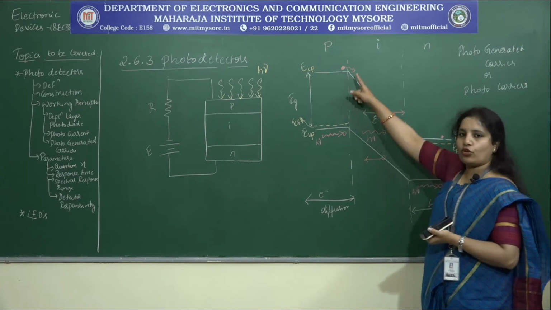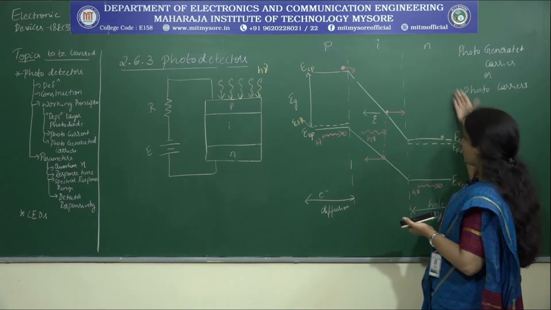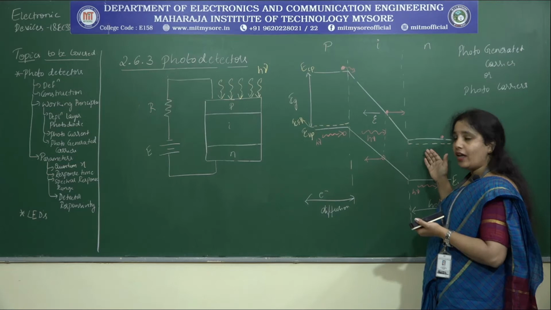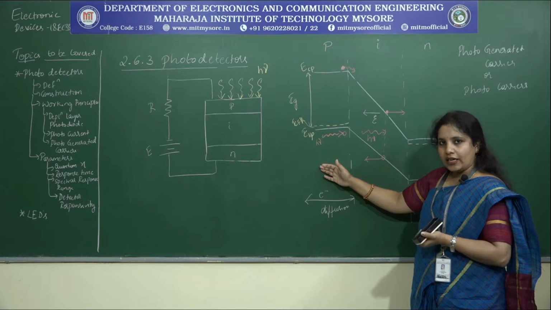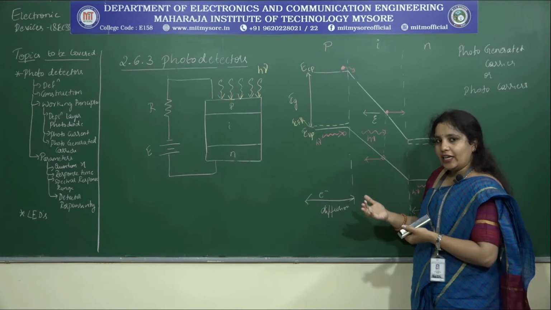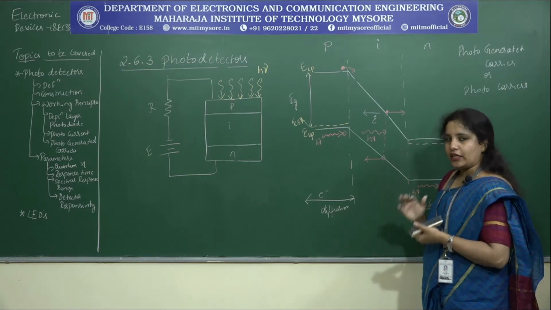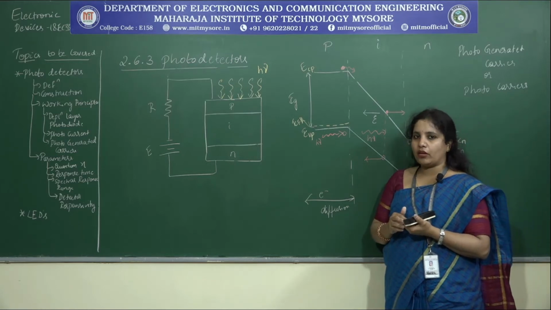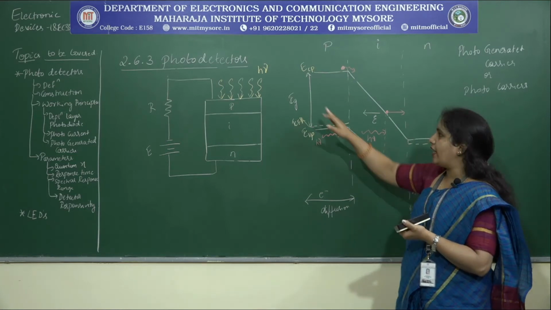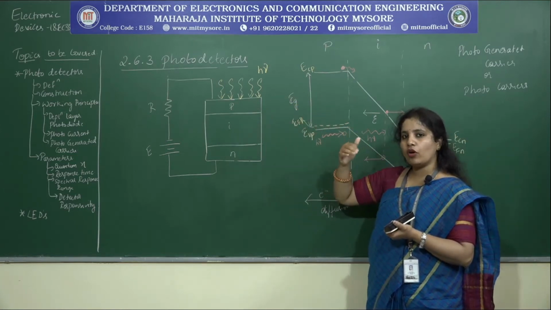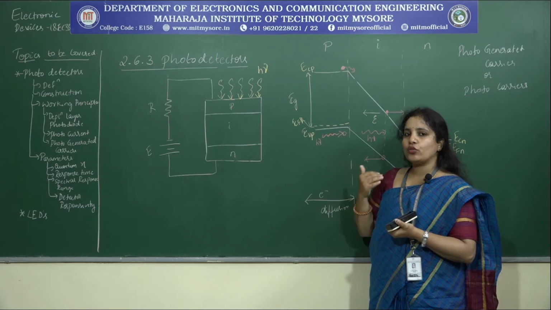Because of these photo-generated carriers, what is getting increased? The amount of electrons present in the conduction band of the N side and the amount of holes present in the valence band of the P side tend to increase. Once the charge carriers increase, what happens to the reverse current flowing in the device? Even that will tend to increase. Getting my point? Clear till here? That is how, whenever I provide light energy with more intensity, the reverse current that you can see in the device also tends to increase.